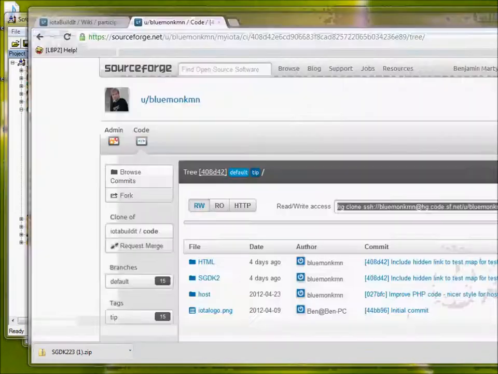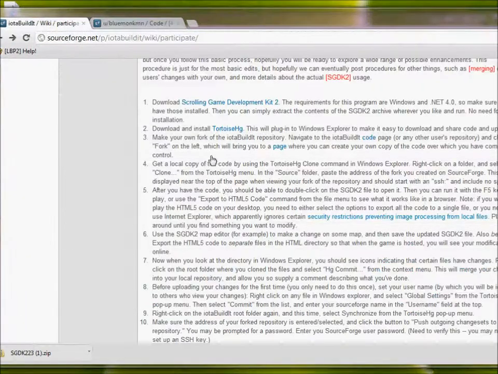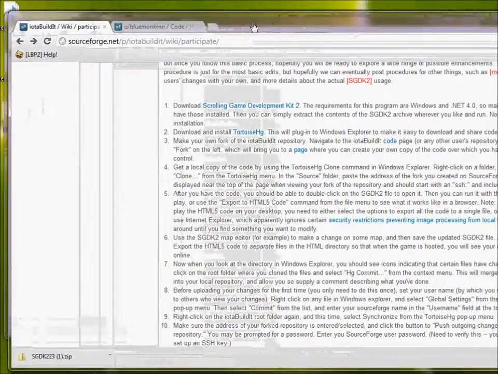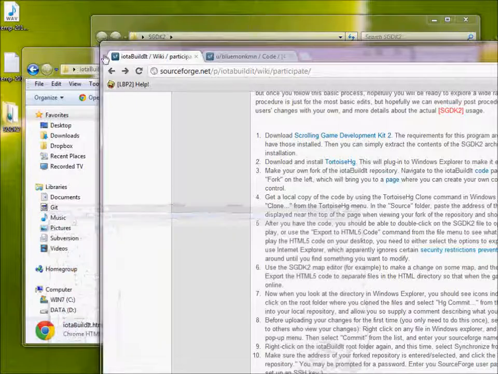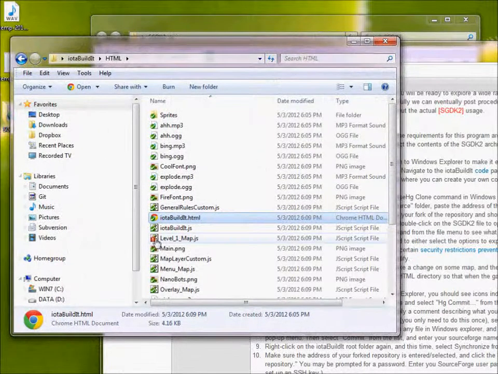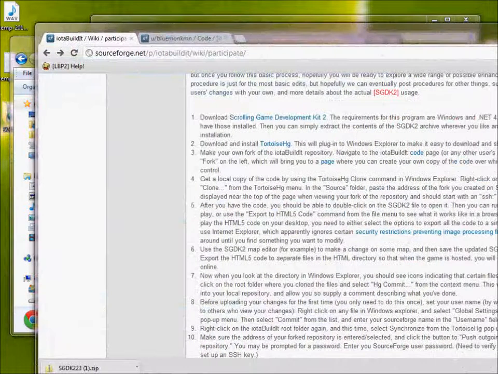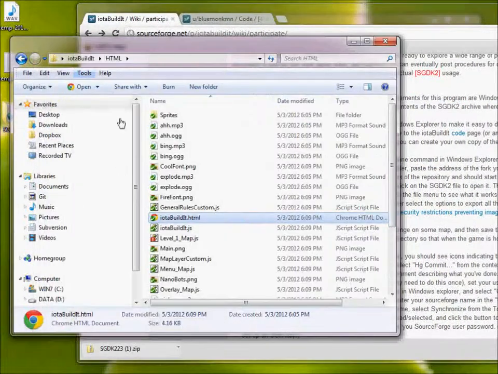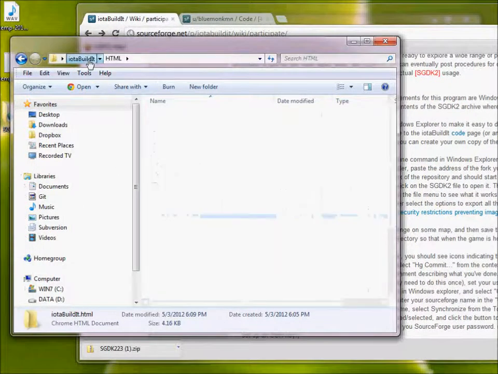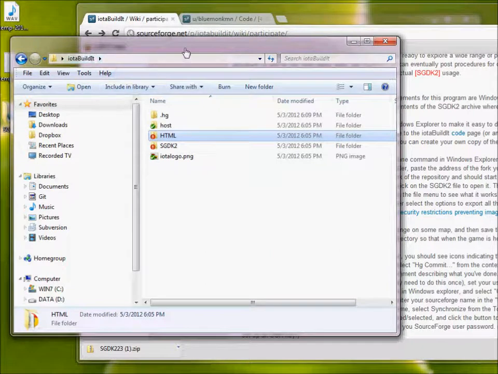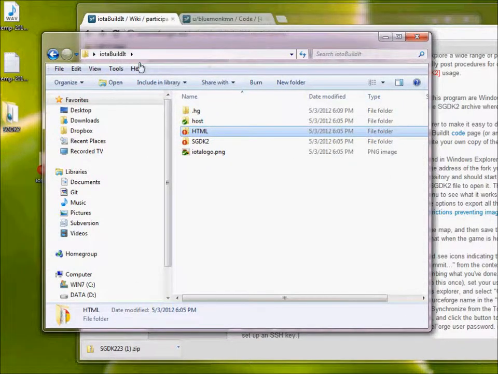And let's take a look at where we are along the path of steps. So when you look at the directory in Windows Explorer, you will see the icons, so we've done that. The exclamation point indicates files that have been modified since we downloaded the code. And we want to commit our changes to source control, and this is just going to be the local source control because Mercurial is a distributed version control system.